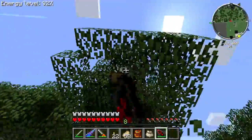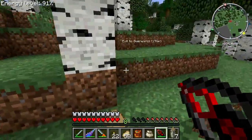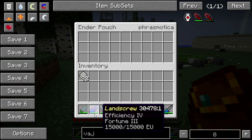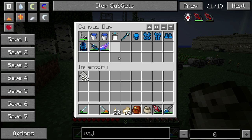Look at that. Tearing everything up. That is just awesome. I love this tool. So, this is going to be my bestest friend for a good while now. I'm going to get rid of Buzzkill here because he does not need to be in my possession. And neither does Landscrew really, but I'm going to keep him in my tool bag because he's got those enchantments on it.